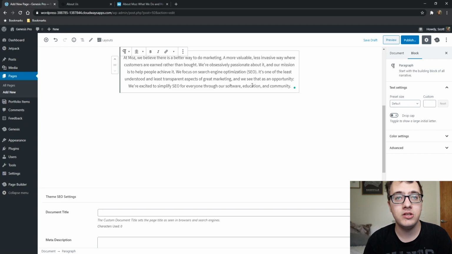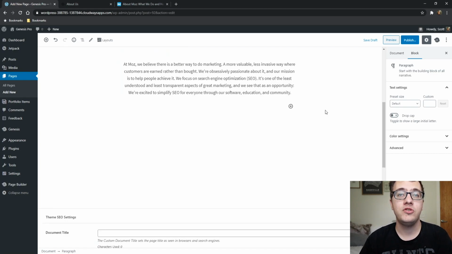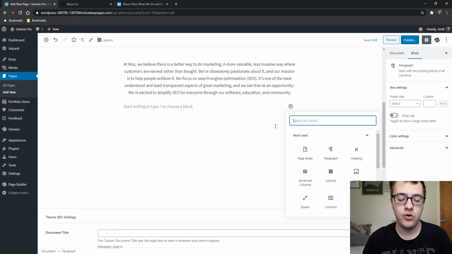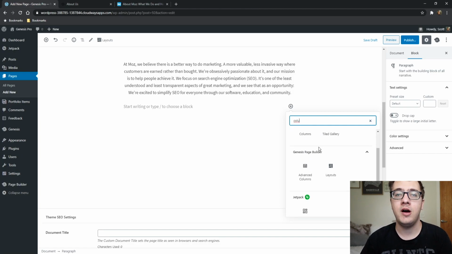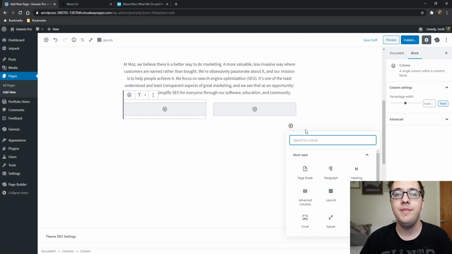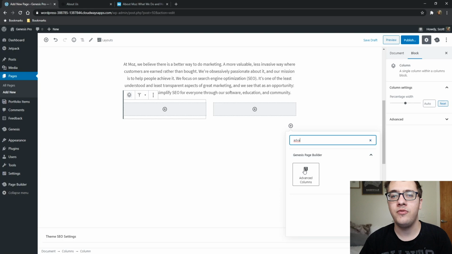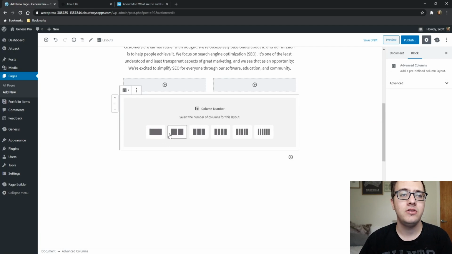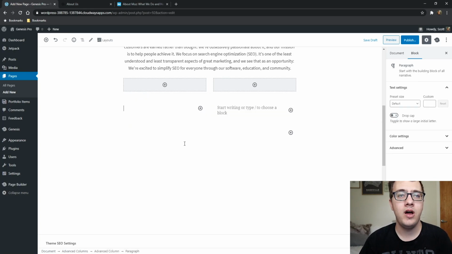And I'm going to do the exact same steps twice. The reason I'm doing this is to show you what the difference will be between using atomic blocks and the core blocks. So first of all, you're just going to click over here. If you're using core, just search for columns. It'll be the first option underneath layout elements. And you're going to go ahead and set a 2-column split. Immediately after, I'm going to be doing an advanced column, which should be provided by atomic blocks, as you can see here. And I'm going to set it to 2 as well.